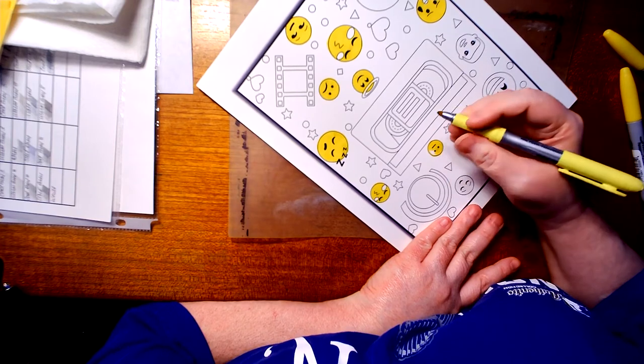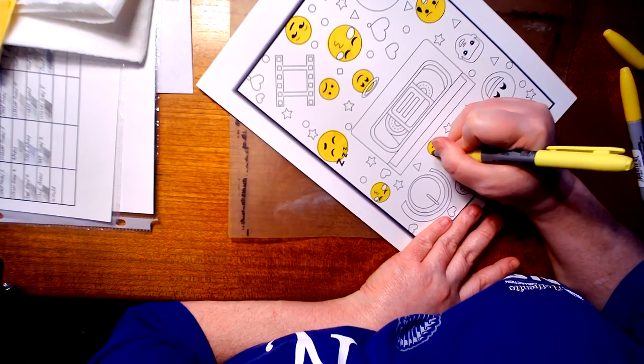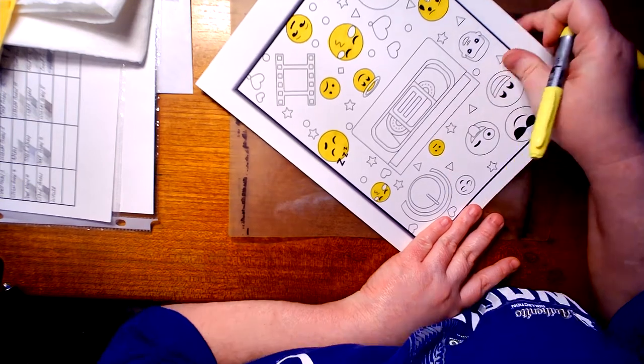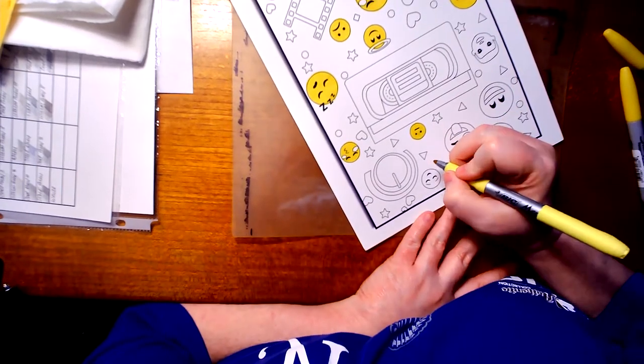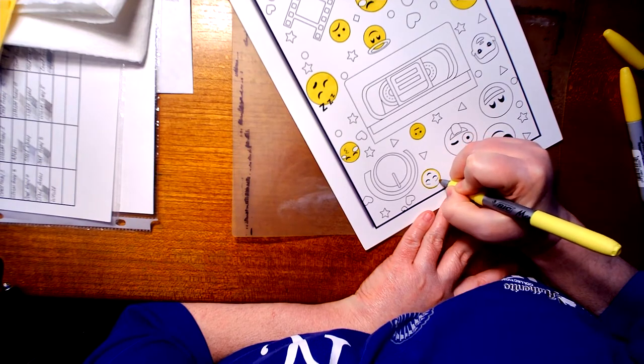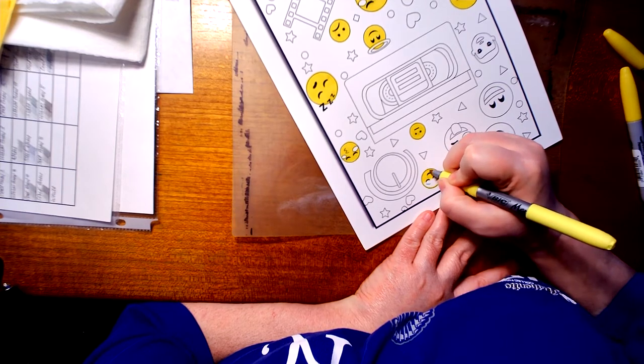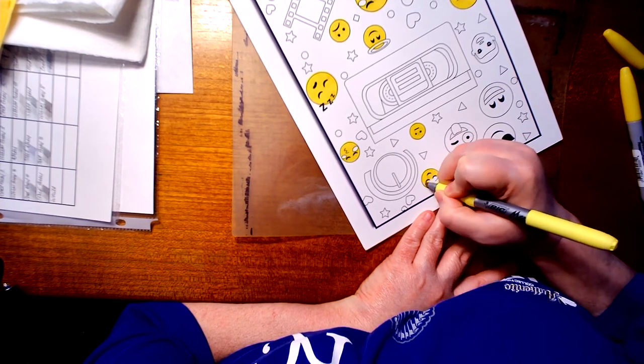And these are the Bic art markers. I've got some art markers that I'm trying to use up first, and I have all kinds of markers, but before I use any good ones, I'm trying to use up some of the cheaper ones to get them out of the way.